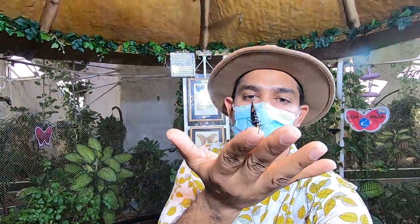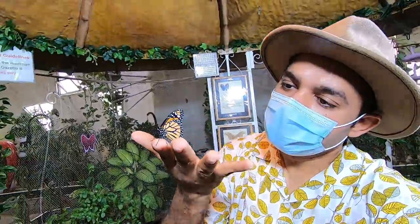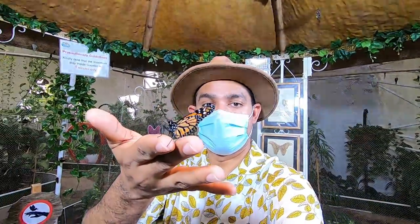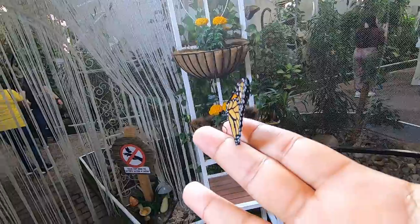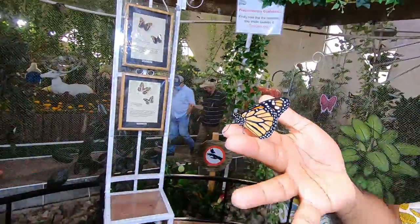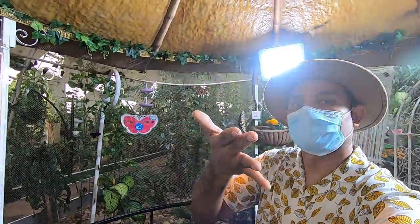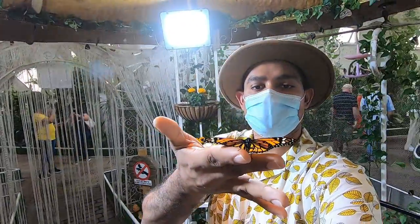Look at this butterfly. It's very colorful. Like, you know, the same colors of the tiger, right? Look at this. Now this one doesn't want to leave me. See? Oh, it's widening, showing me off the wings. Oh, look at this. Okay. You see this? Oh, nice. Do it. Keep on doing it. Okay, don't run away.